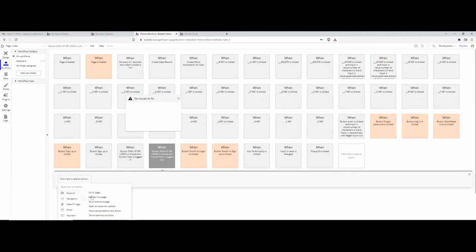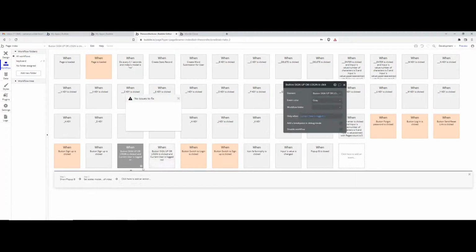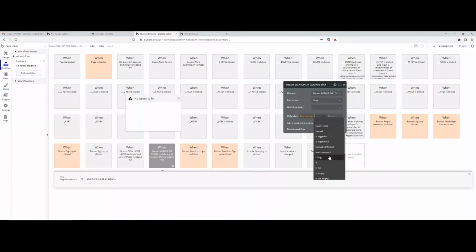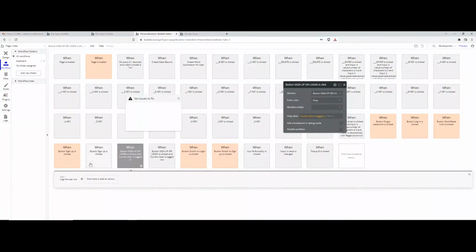I guess we're just, so when the user is logged in, or let's see, this needs to actually be switched when the user is logged out, and then when the user is logged in. So when the user is logged in, we'll log them out. When the user is not logged in, we'll go ahead and start this process. Looks like we have a friend here that joined us.